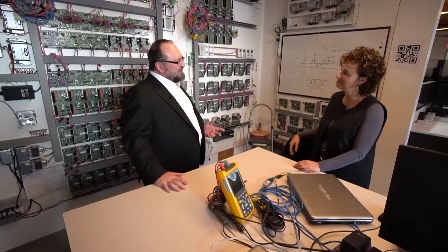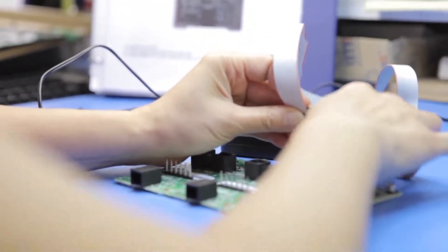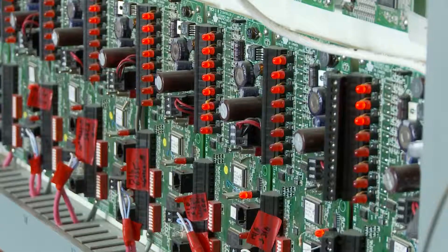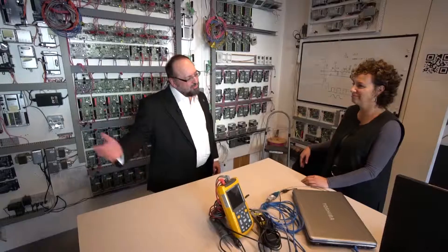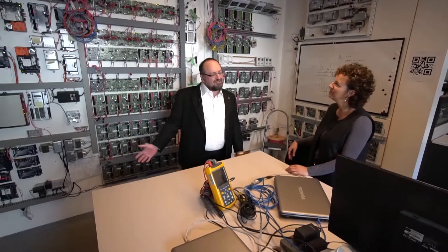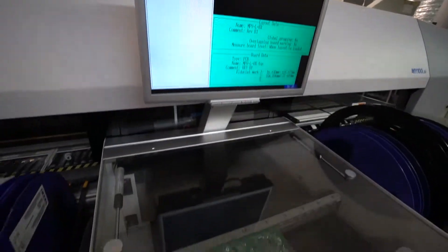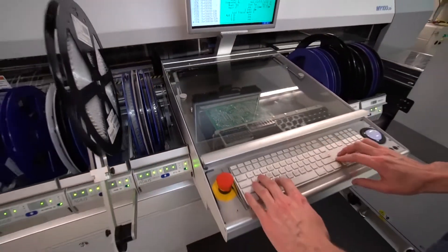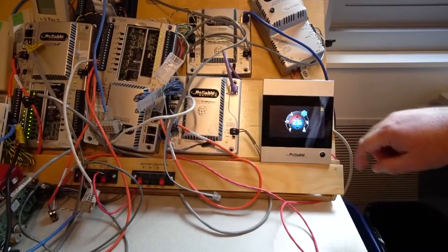We are also one of the few manufacturers in the world who not only repair all the products we make, but we also design the software and firmware to be backwards compatible with previous generations. The board behind me here contains four to five generations of products that are all completely backwards compatible with the newest products that we make today. This extends the life cycle of the building and the control systems that are in it, which are a very important part of our sustainability objectives.